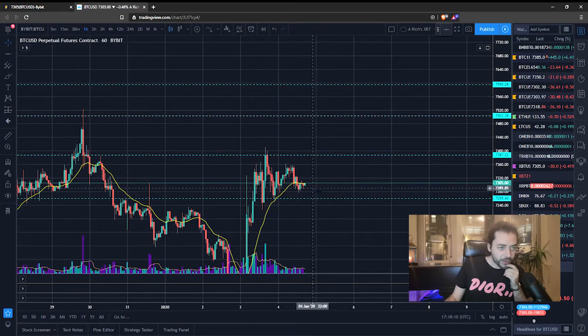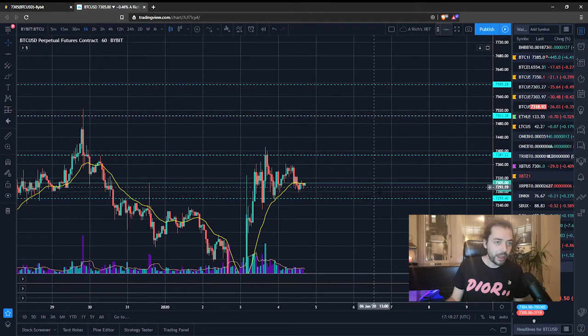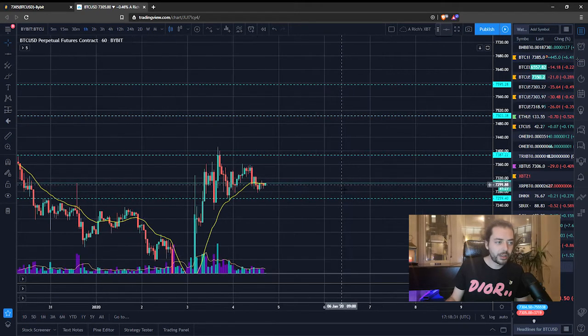So if I were to put an order in and want to take profit around about this resistance here of 7387, and I was putting an order in at around about these wicks here of, say, 7287, you're looking at a $100 move there, and that's good. That's a good move to be taken on a short-term trade.